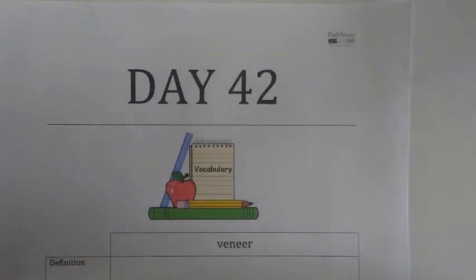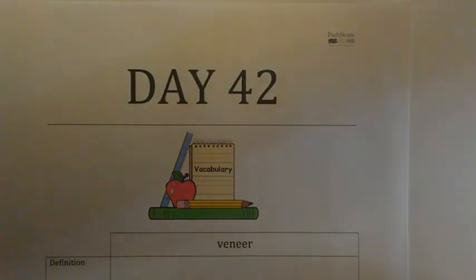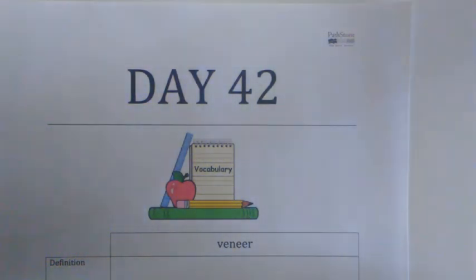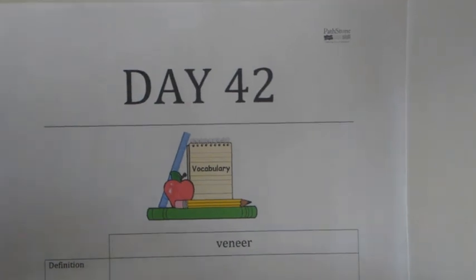Here we are on day 42. Today's math topic is going to be circles. We've worked with quadrilaterals, which are four-sided figures, and then we worked with triangles, three-sided figures, and now we're going to go to one-sided plane figures. A circle has one side, doesn't it? Of course, the side of a circle is curved round.